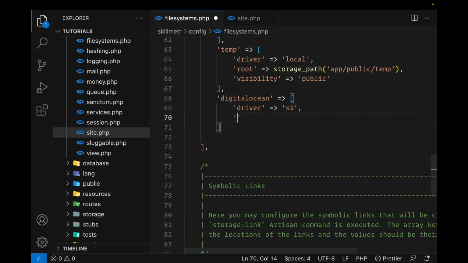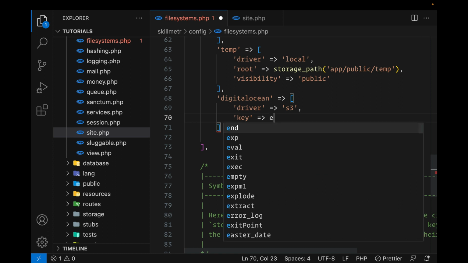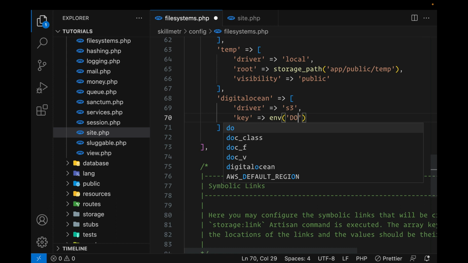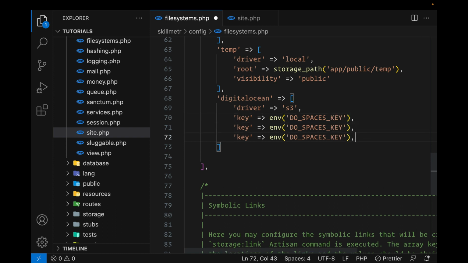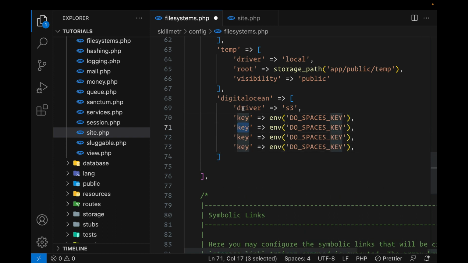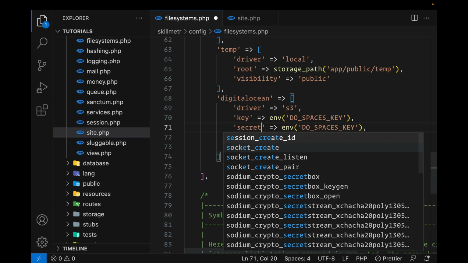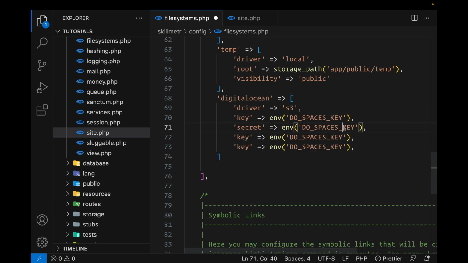The key, which is the secret key, because we will generate an API key on DigitalOcean that will allow us to talk to the DigitalOcean servers. So we'll just create an environment variable for that. We can call the environment variable DigitalOcean spaces key. We need a bunch of things here. So that's the public key, and we need a secret key, which will be DigitalOcean. I'm just going to call it secret.